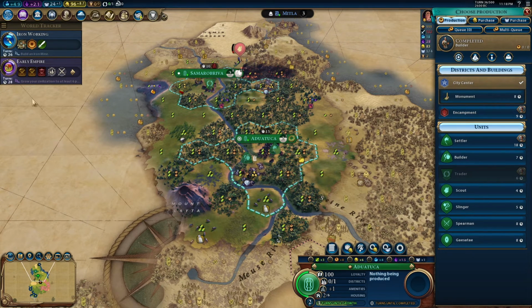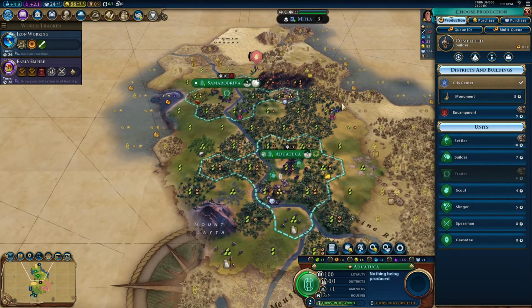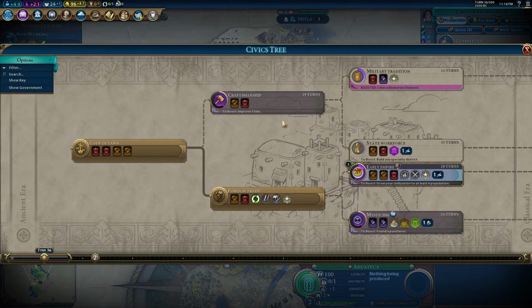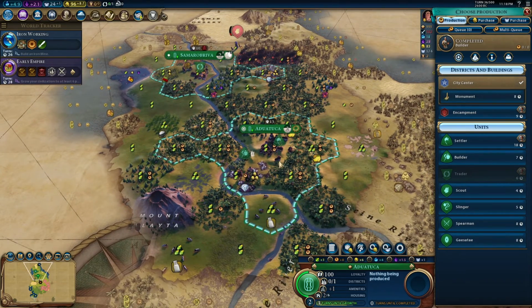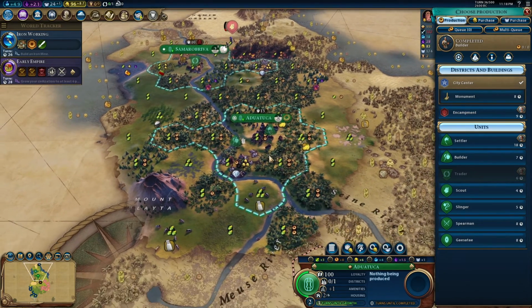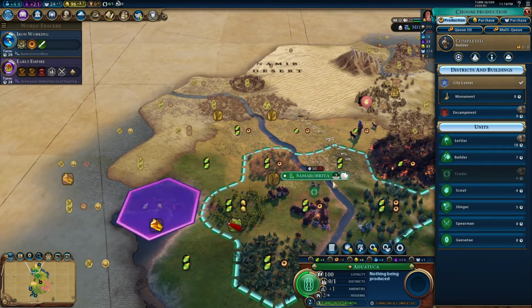18 turns for a settler. I should build some infrastructure around here. But what would be appealing? I guess maybe craftsmanship. I could improve 3 tiles. Or actually, could I? Not really. 1, 2. Yeah, and that's about it. No other improvements around. Maybe the diamond tile or this.